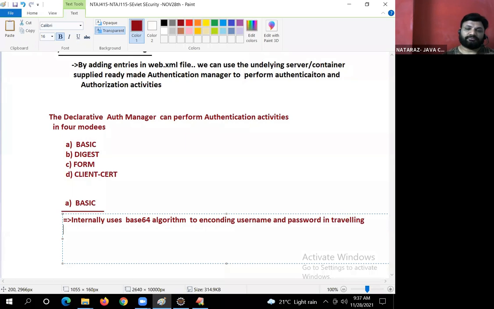That means they don't send username and password as it is. They add some extra characters, delete some characters, somehow they do encoding, guys. Is that clear? It internally uses the Base64 algorithm to encode username and password in traveling.